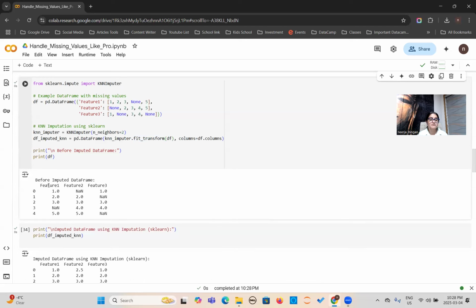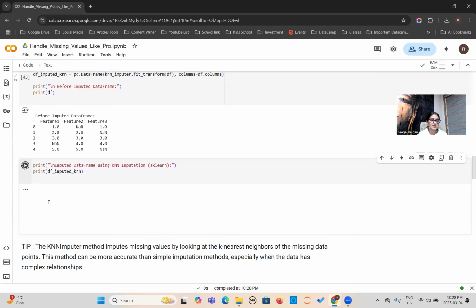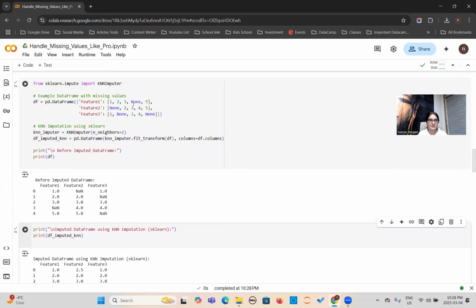Now, this is without imputation and this is the imputed. Okay. Now look at this. Where was the missing value? Here. So it will find the closest values to this data point, None. If we consider the points 5 and 1, there is a big difference between 5 and 1. So your fifth point may be far away from this point, and 1 is very far away from this point.